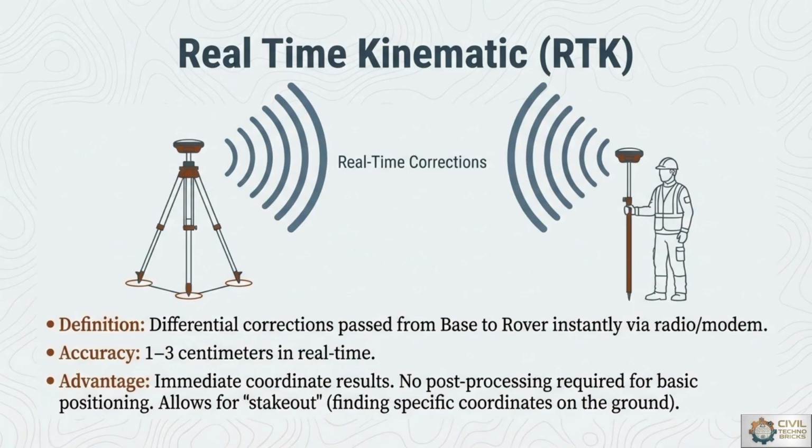Real-time kinematic, that is RTK, provides real-time differential corrections from a base station. These corrections are transmitted instantly to rover receivers. Position accuracy is in the range of 1 to 3 centimeters, available immediately in the field. Real-time kinematic is widely used nowadays for construction layout and monitoring for land use and land cover departments, where engineers depend on real-time kinematics for highly accurate field measurements.